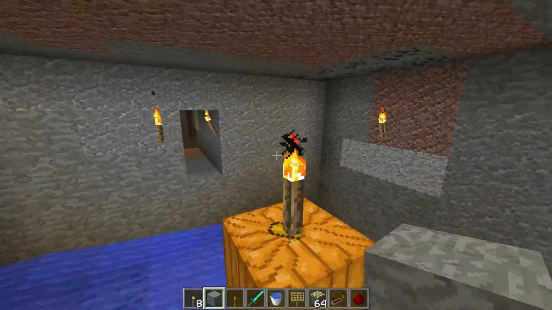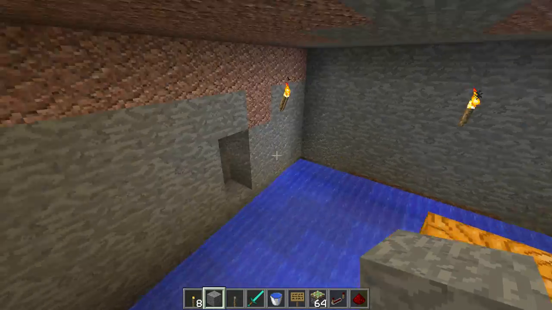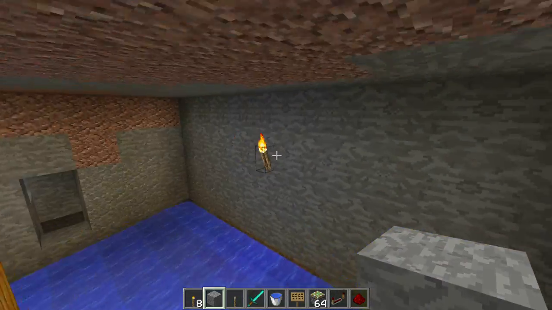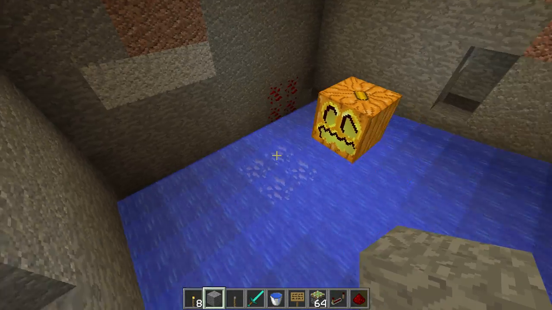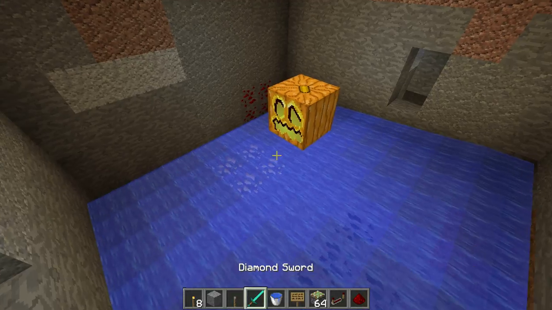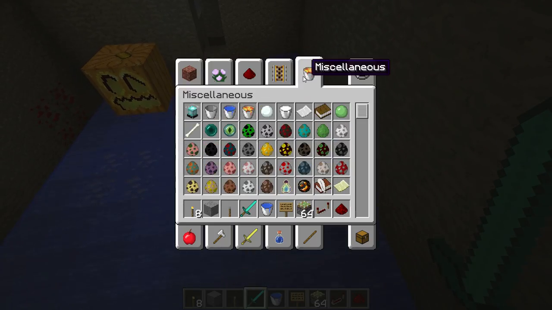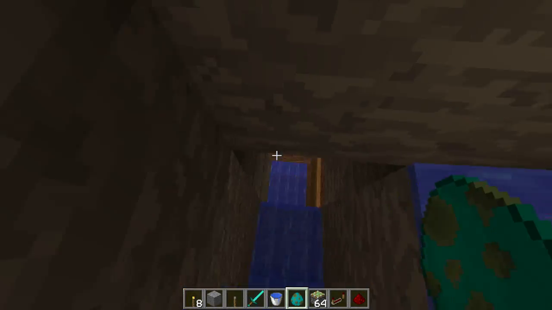But for the final step, you have to break all these torches. The spawner in this situation is a jack-o'-lantern, and that makes light in itself. Oh my gosh, that scared me. Gosh. So yeah, that makes light in itself. So I'm gonna get some zombies.